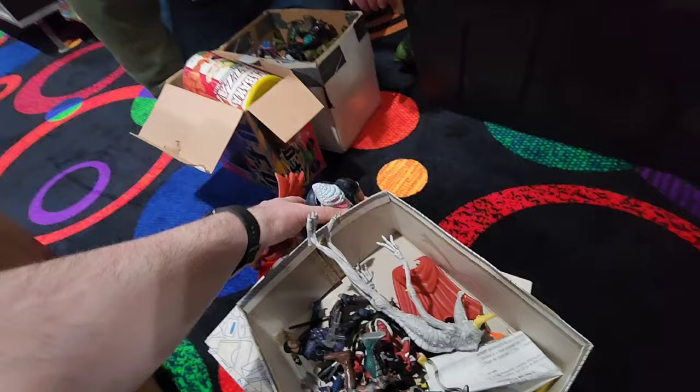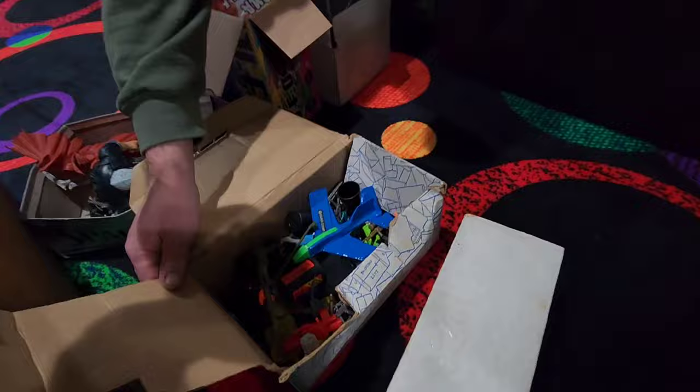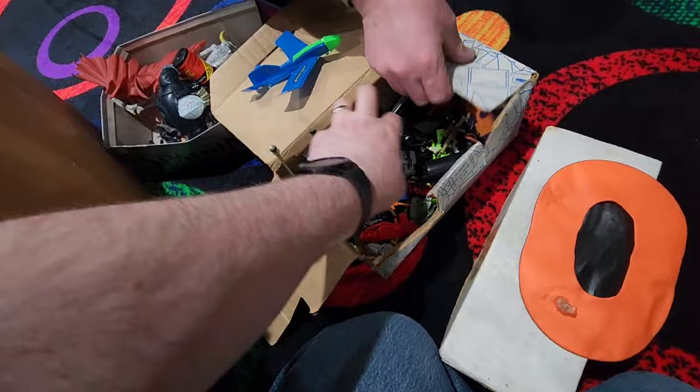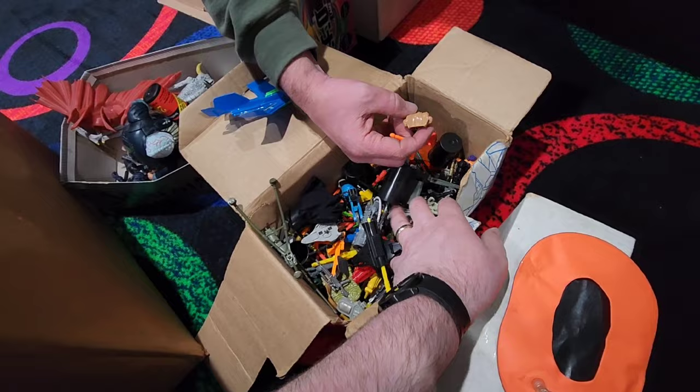All right, what else we got here? John, can you blow this up for us and see if it holds air? All over it. What is all this? BBs? No. It's film. I thought it was going to be like a bead in it or something. This is G.I. Joe weapons. Okay, so there must be Joes somewhere in here. It's all newer looking Joe stuff. Yeah, there's an Outback. That's older, right? What the heck's this thing?